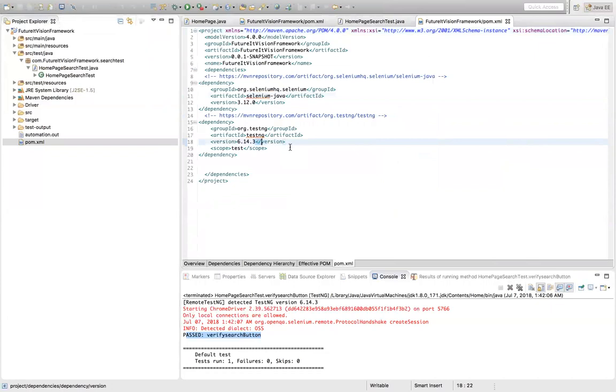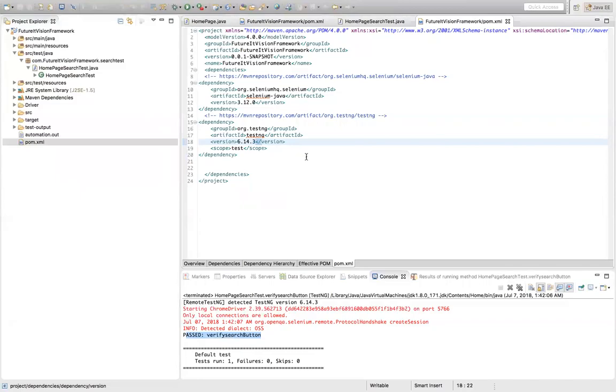If I add log4j now, you should know we are adding log4j for logging purposes.